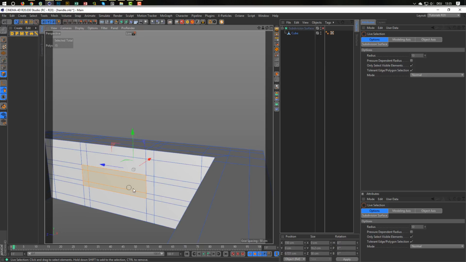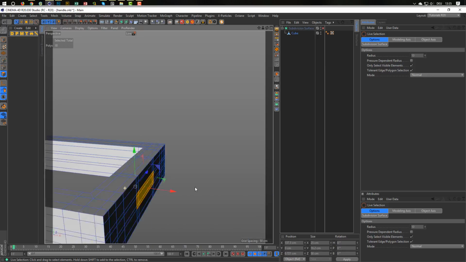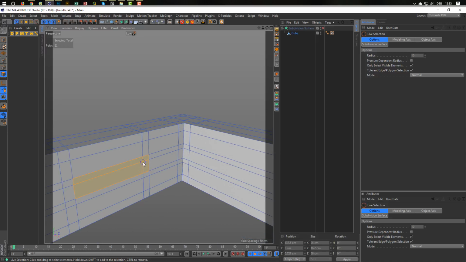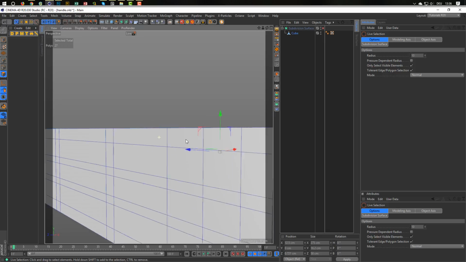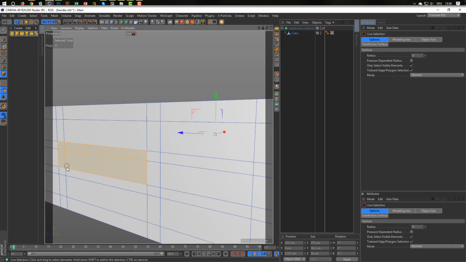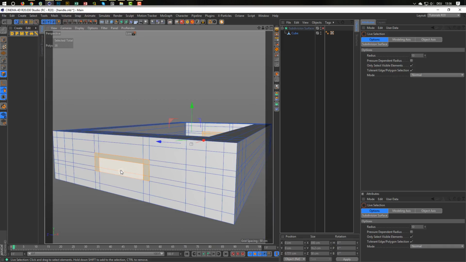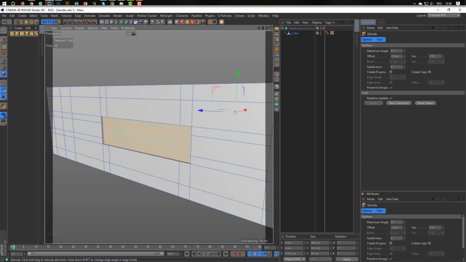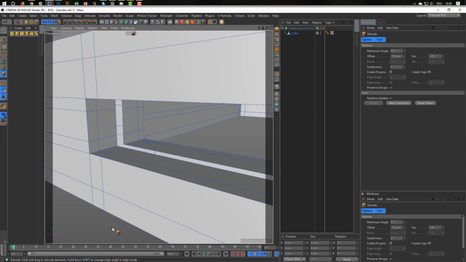Select this here. Okay, that looks nice now. We could cut this in half and make this with a symmetry object too, but not now. So D for extrude, I extruded once, a little bit, and then a second time more, and hit delete to delete these points here.